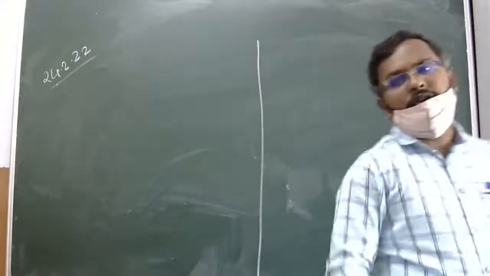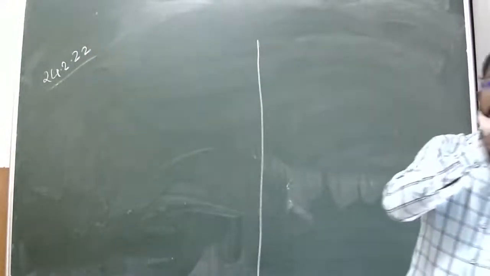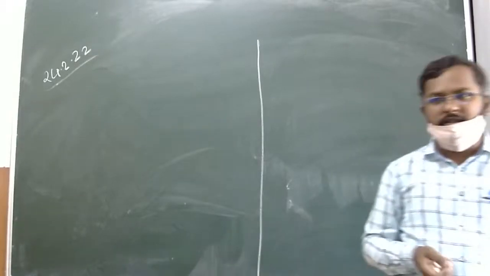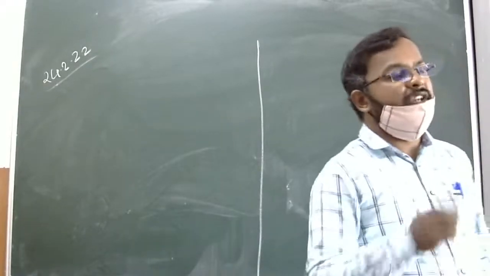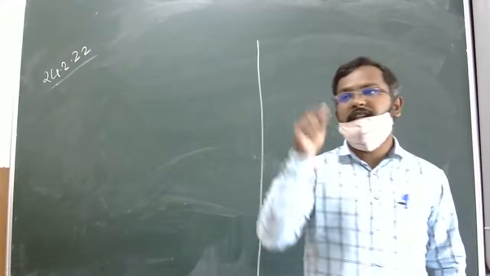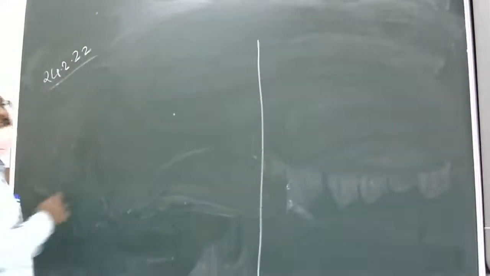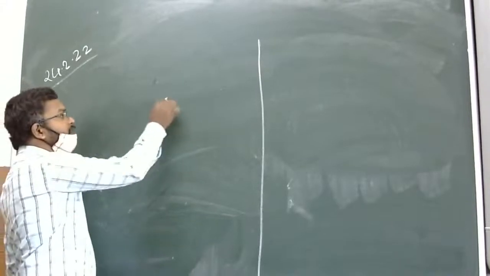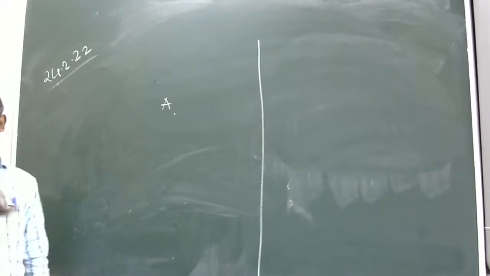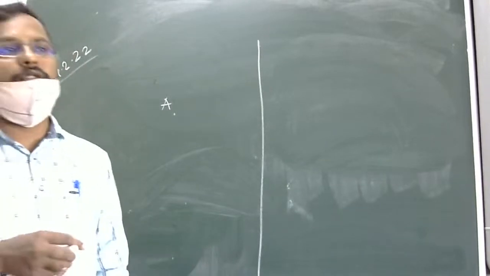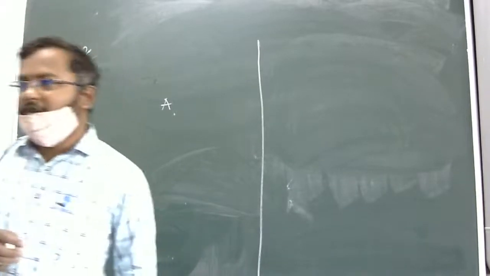Okay. So lines and shapes, you are having the definition of line, and next you are having points. In order to represent a point, we are using only capital letters. Suppose this is a point, and how are we naming this point? By giving a capital letter. You can write A or you can write P. Whatever the letter may be, you have to use capital letters to name those points.